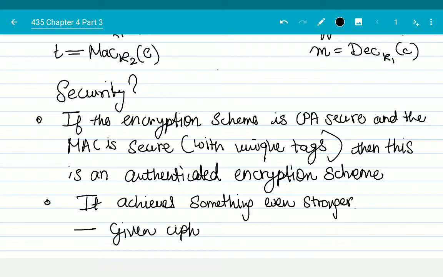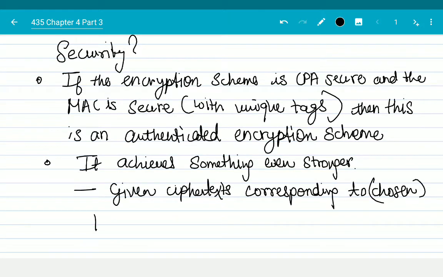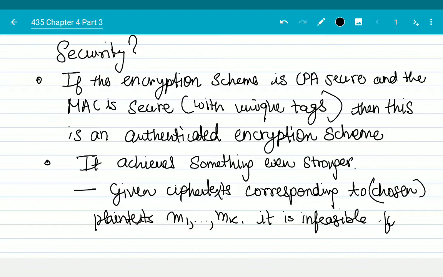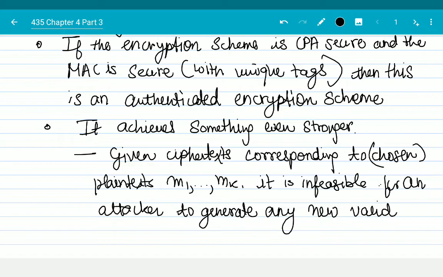Given ciphertexts corresponding to chosen plaintexts M1 to MK, it is infeasible for an attacker to generate any new valid ciphertexts.